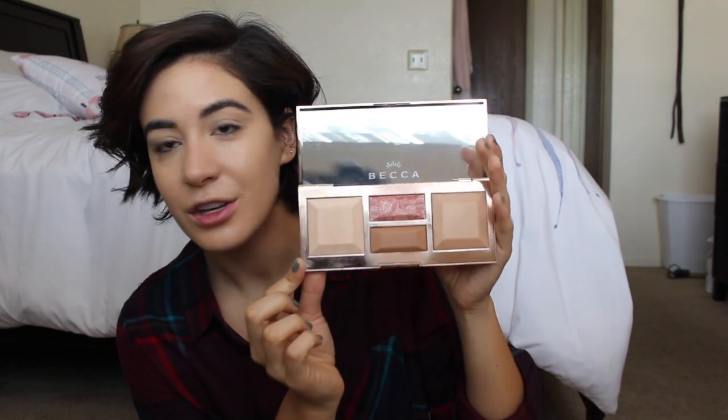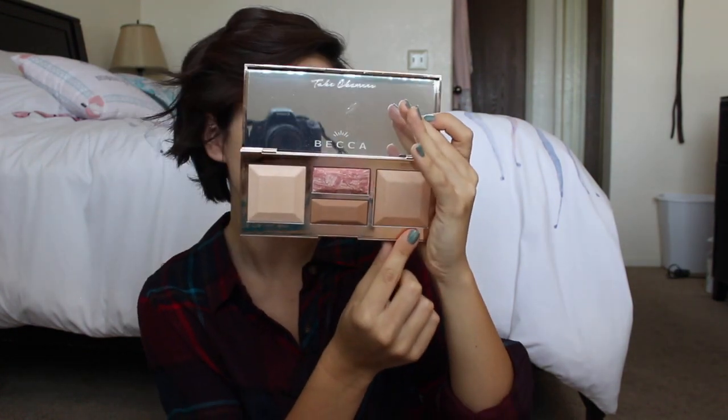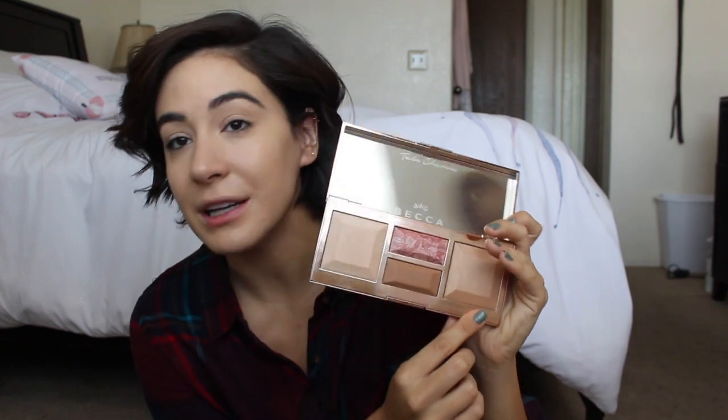Inspires me every day. So we have a brighten powder, which you are supposed to use all over your face to brighten and boost radiance. We have a blur powder, which blurs your imperfections. We've got a bronzer and a blush. And this looks so good. And the normal Gabi would have totally reached for the medium dark palette because I think that I'm this dark olive woman. And clearly, at least right now, I am not, okay?